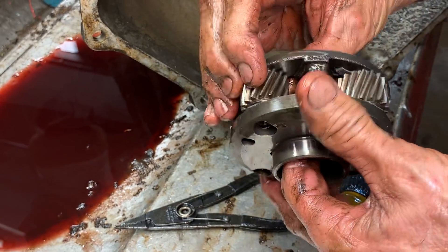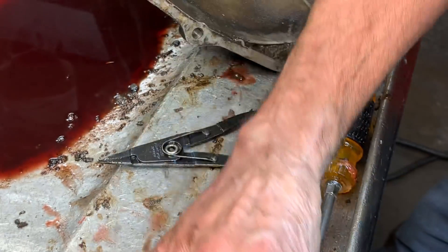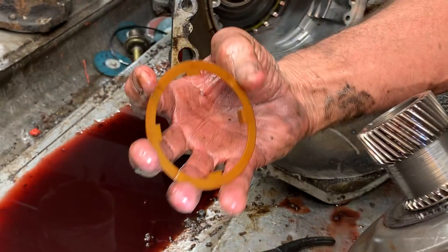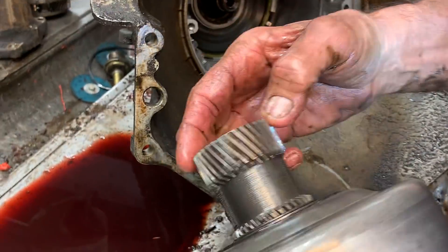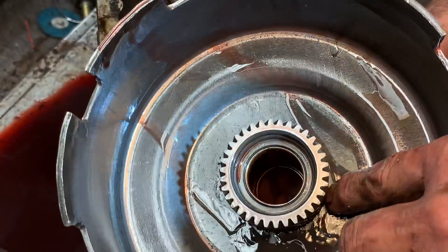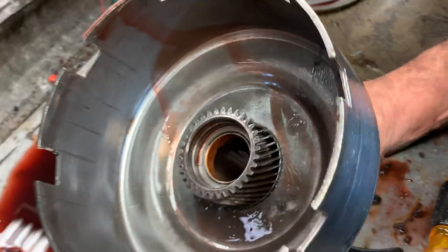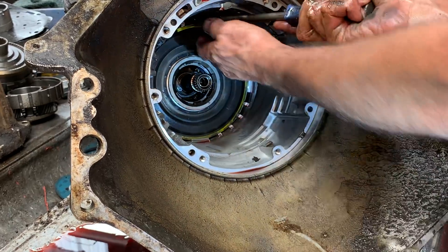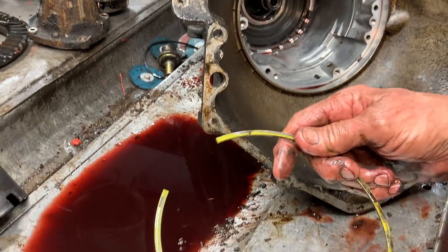Just look at your planetary — make sure your gears don't wobble, your thrust washers are all intact. Make sure where your bushing runs here isn't worn out. You've got your sun gear shell here, your sun gear. Here we have a plastic washer but we'll be going back with brass washers. Get all of our bushings out of here and look for any type of wear on either side of your sun gear. You don't see these shells break very often, but you still want to pull it out and make sure it ain't stripped — this looks about normal. And there is our famous 350 snap ring — I put this snap ring in all kinds of different trannies.